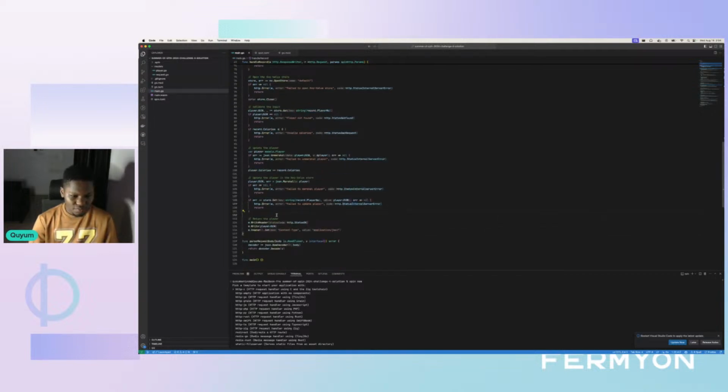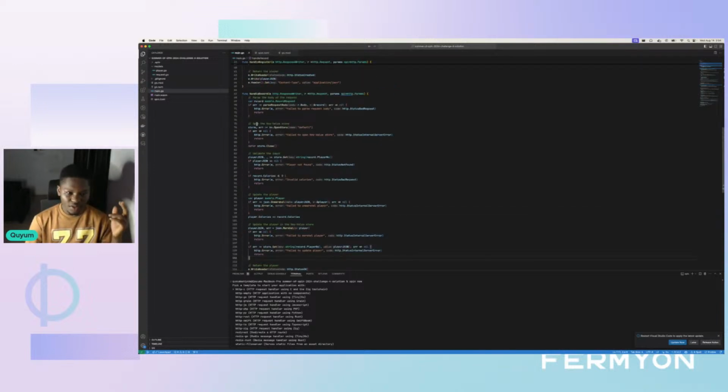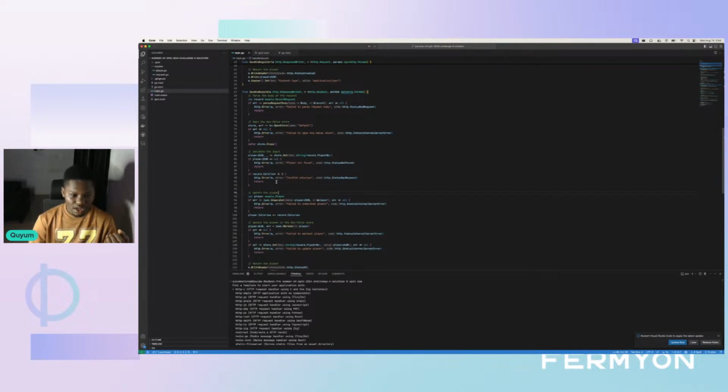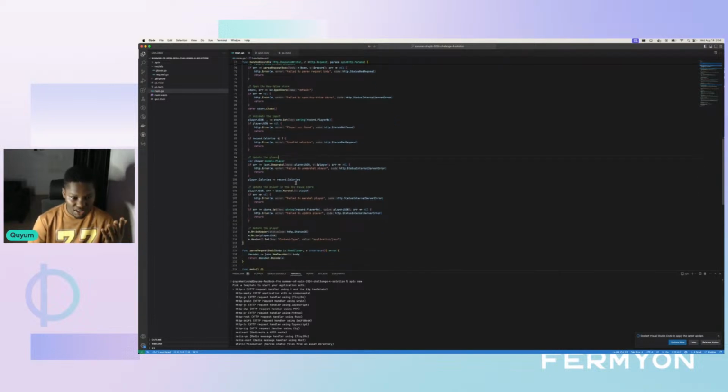If not, that means we've completed all the processes. We've parsed the request body, we opened our key value store, we validated our inputs. After that, we updated the player information, and last but not least, we updated the player in the key value store. And once that is done, we can simply return our response.